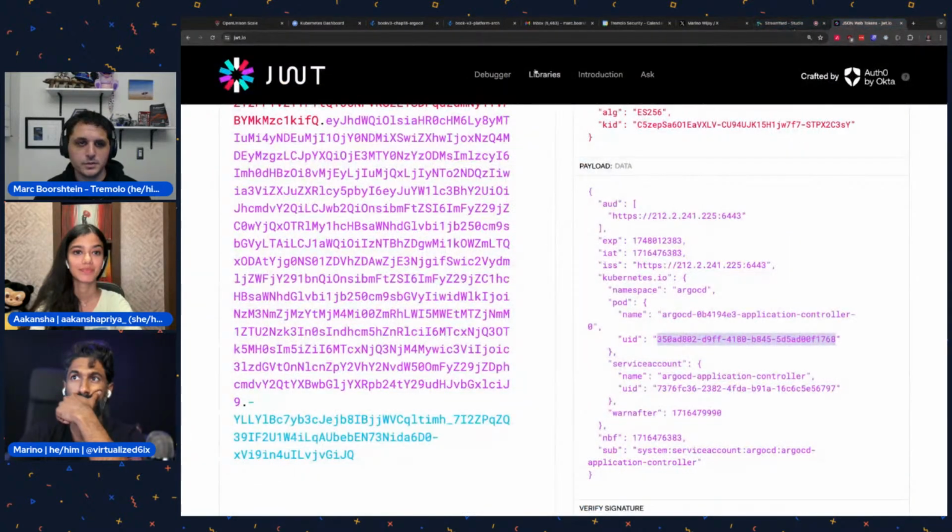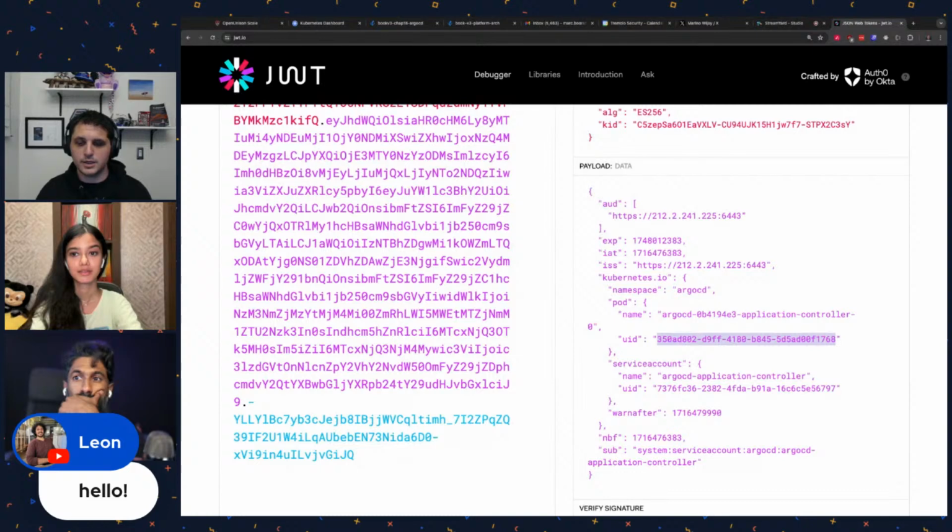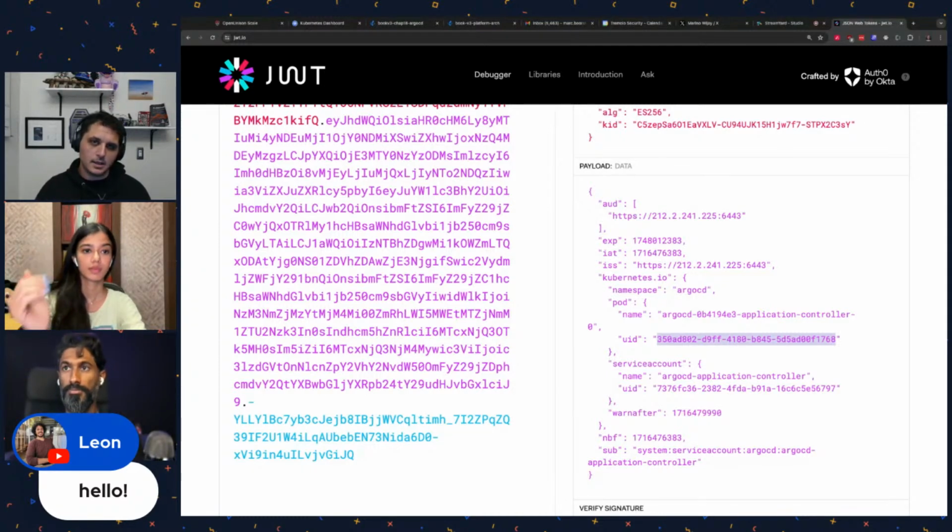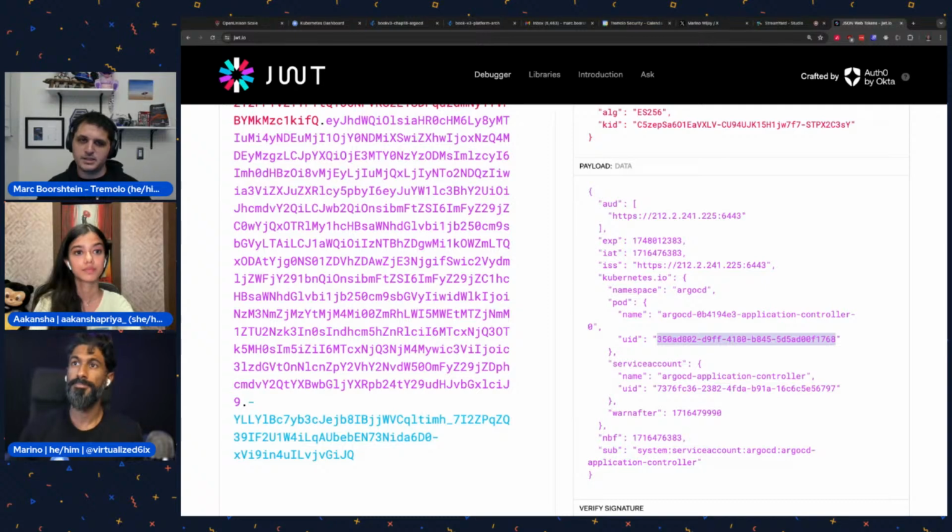So let's go ahead and show this in action. What I'm going to do is show what's happening manually in Argo to make this all work, so we can see the different pieces, because there's a lot going on and it all just magically works. So I wanted to show what the different pieces are and where things can break.